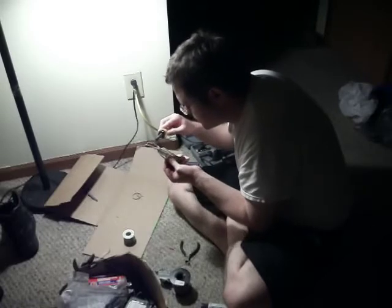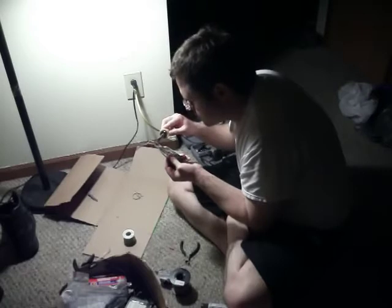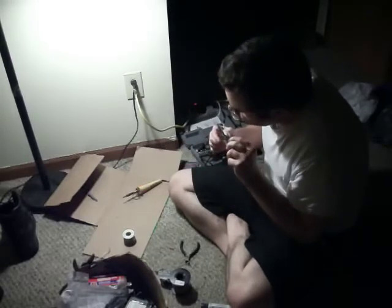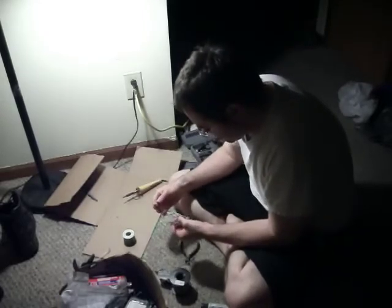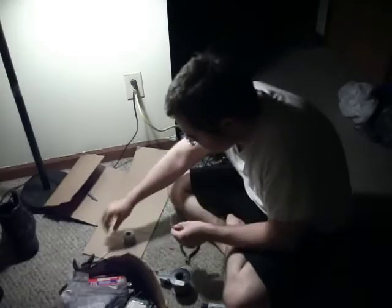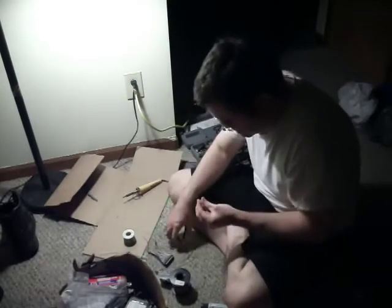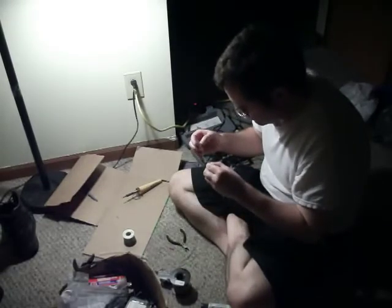Making sure we get an electrical connection here. Okay, once we get it the way we want, we blow on it to cool it down. Now what I can do is heat shrink these both together, which I'll probably do, and just use up the rest of this piece here that got all tore up. I don't know how it got tore up. Probably dog chewing on it or something like that.